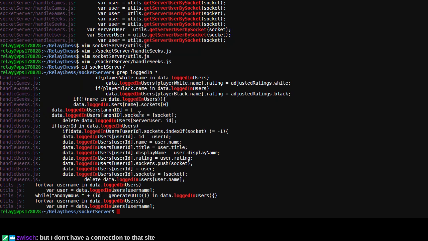So, what was my last question here? I was asking something about something, and I forgot what I was asking about. I know I was certainly trying to figure out what's in logged in users. Because there's logged in users anon ID, and then there's logged in users, I don't remember. We're doing it all live. It's how generally I've done things with the coding here. So what populates this? One of these things has to be setting a new entry in logged in users. Where is the new entry set?